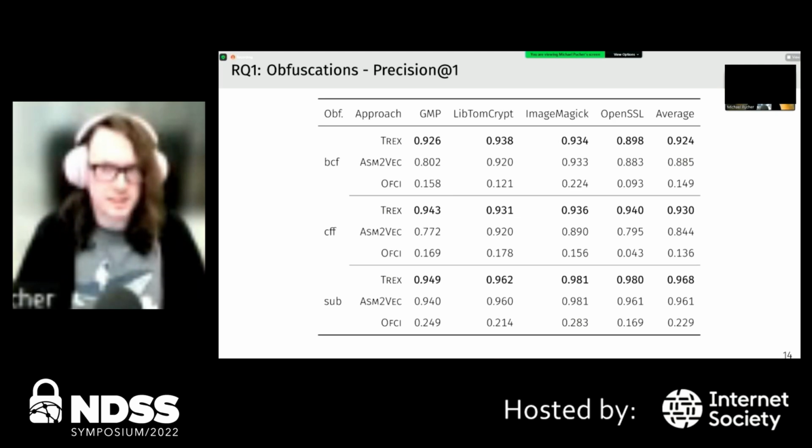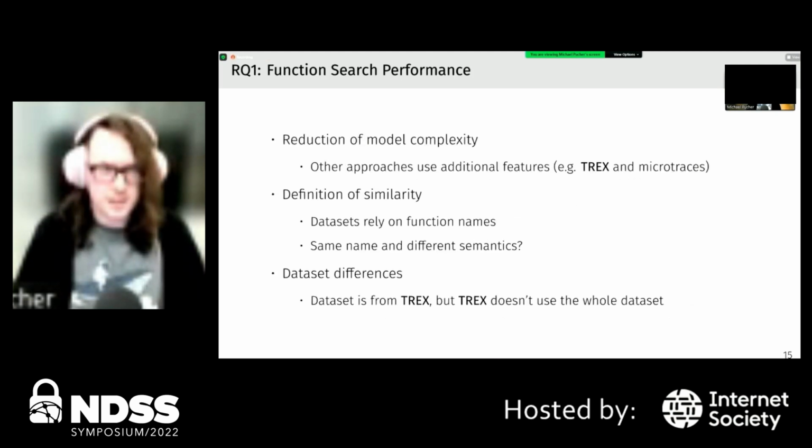So what's happening there? So we looked at the function search performance, and we first looked, okay, we reduced the model complexity, and we threw away the additional features that, for example, TREX used with microtraces and so on.